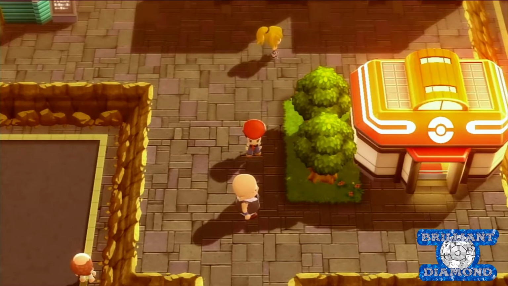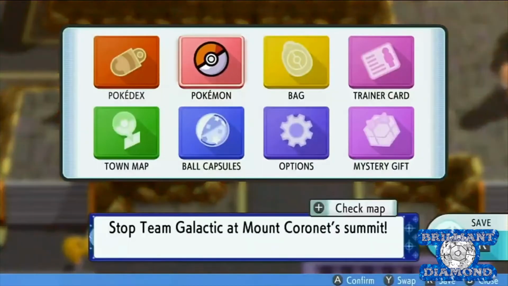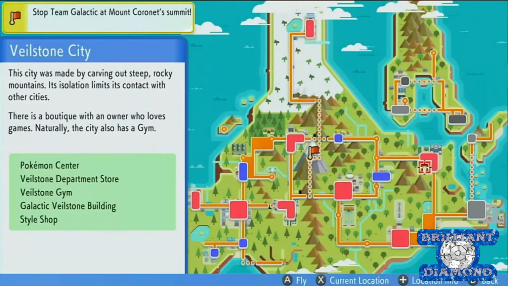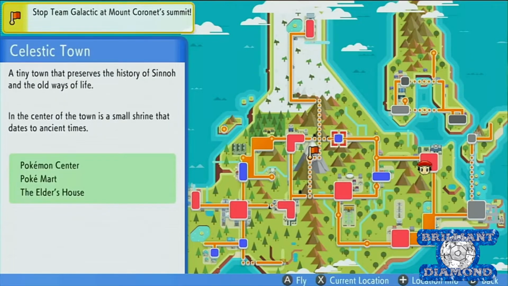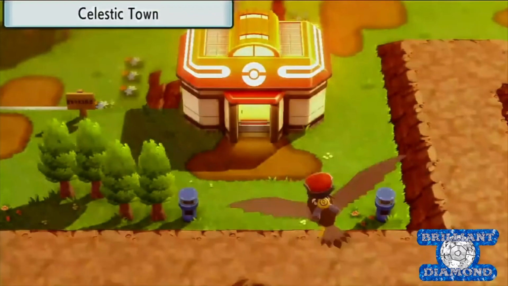So let us go and take on Cyrus. So we have to go to Mount Coronet. Now, I don't remember where exactly. Oh, nope. This is what I want. There we go. We gotta go over here somewhere. So, I guess Celestic Town's probably the best place to go for it. Yeah, we'll go with Celestic. That'll work. I hope this is correct. We'll have to find out, but I'm hoping that this is the correct place to go.